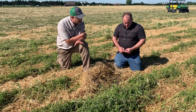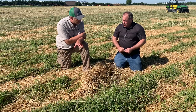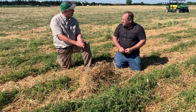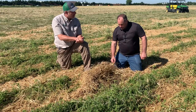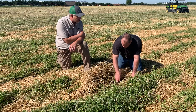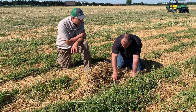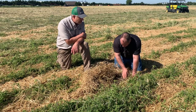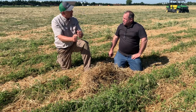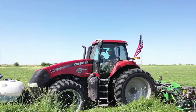Typically, we don't like to interseed into corn at the same time you plant the corn because of a competition issue. But clovers, I think, are slow enough coming. If we didn't have the rate too high, and especially with all this residue, it would really slow the clover down. I think it'd still come, but it would come slowly. So we may still try that and just see how that works, because that 1-2 punch may be what it needs to really get this stuff terminated.